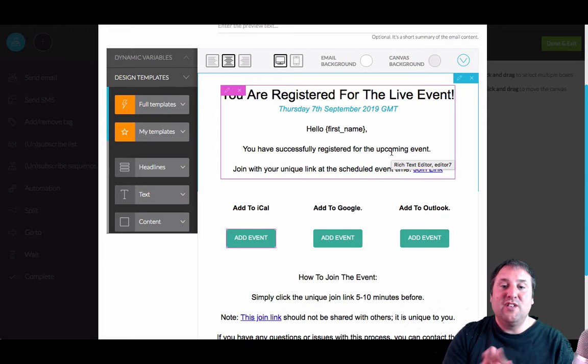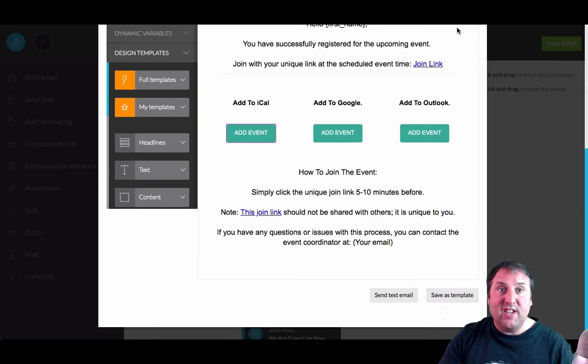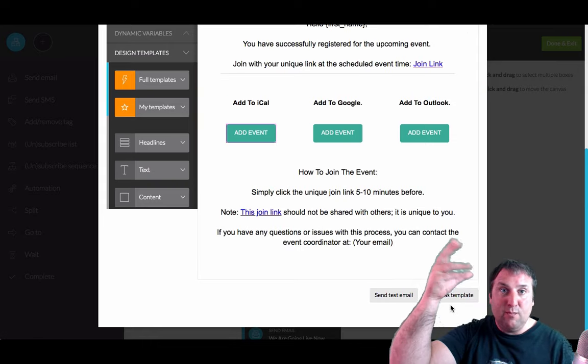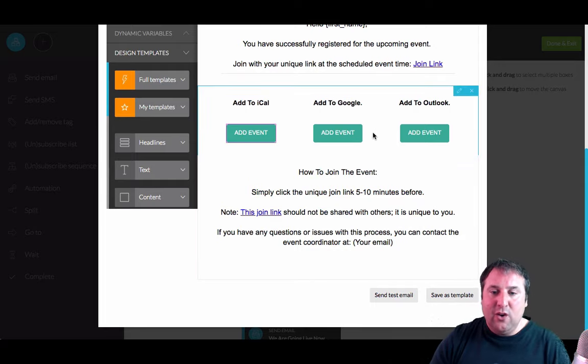You can just configure it to match the email. So that's what I recommend actually. Once you've done all this, save it as a template, go back into the one that I've created, get rid of that, and then just put this one back in and just change the bits that need to be changed. It just makes it a lot quicker.